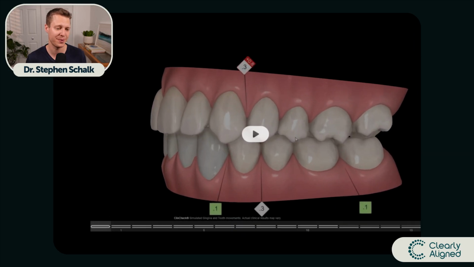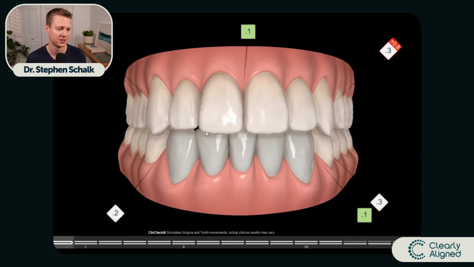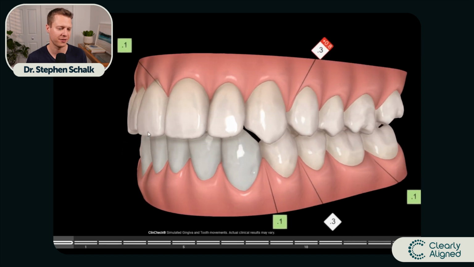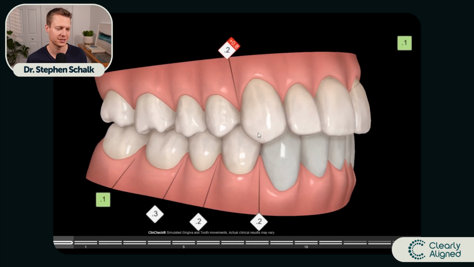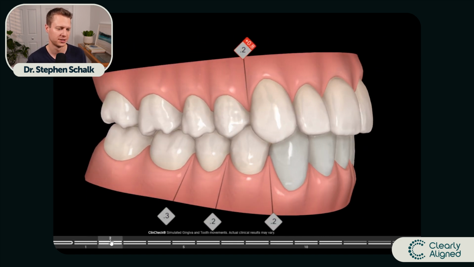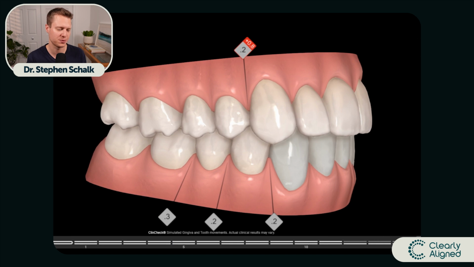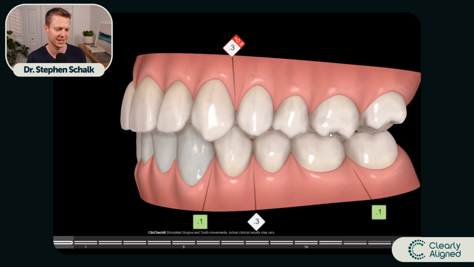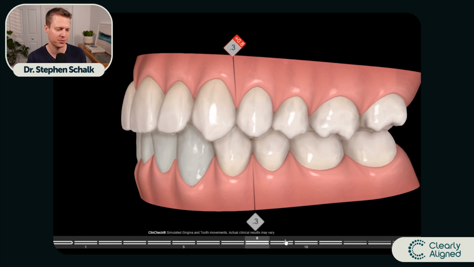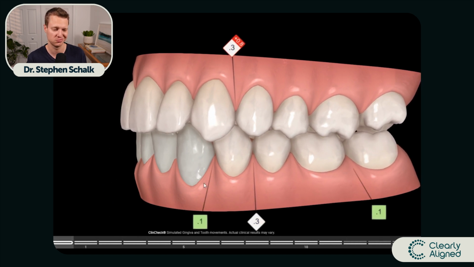But essentially, we tighten up any loose contacts with fake IPR, and that is going to ensure that everything is going to nicely close up. This is him after his crowns and veneers are completed. So it doesn't matter that we have no attachments on the teeth anymore, that we've taken them off. We can still make settling movements like this happen. So just tighten up those contacts, and we're good to go.